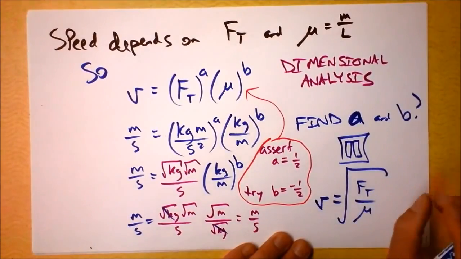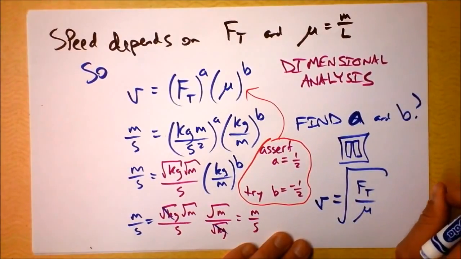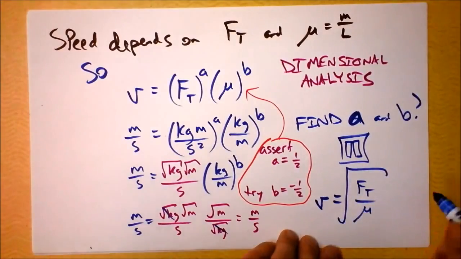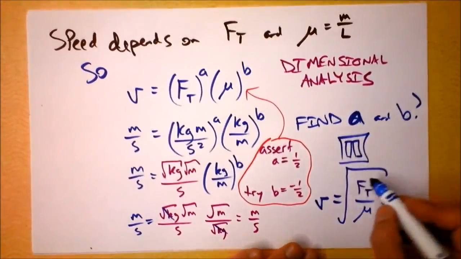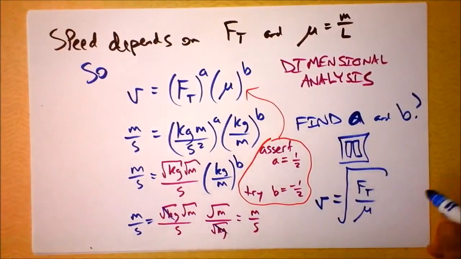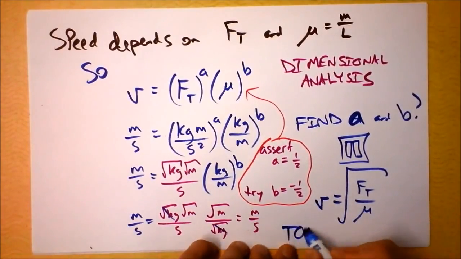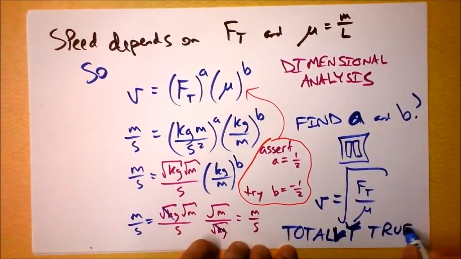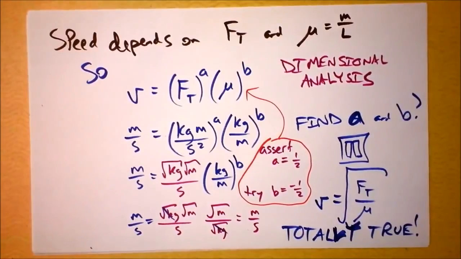this is true except for any constants that might multiply it. Like we could have a pi in here, or we could have a 2 in the denominator, who knows, right? But we know it kind of has this feel. In fact, this turns out to be totally true. Totally. Can't really write today, but it is totally true and everything's cool.